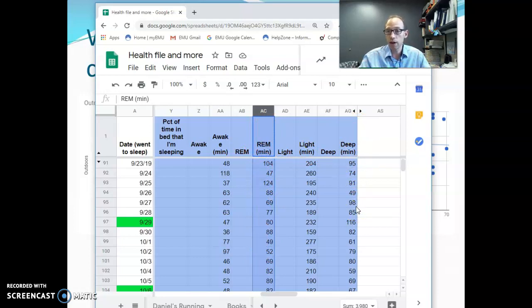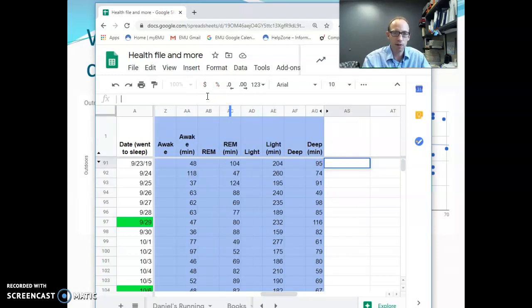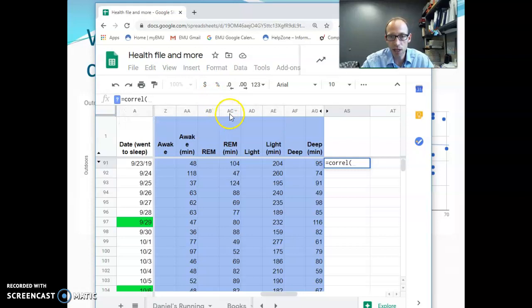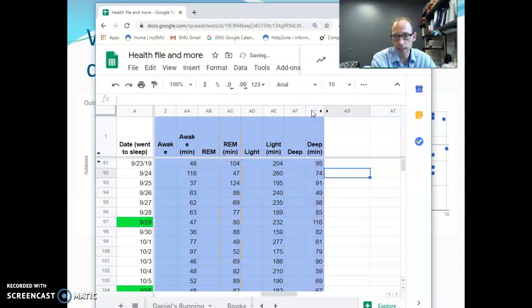So I might wonder, what's the correlation between REM sleep and deep sleep? Does it tend to be as I get more and more REM sleep, I'm also getting more and more deep sleep because they go together? Or is it maybe if I'm sleeping really soundly, I'm getting so much deep sleep that it's kind of reducing the amount of REM sleep I'm getting? That would be a negative correlation as opposed to positive. The more I get of REM, the more I tend to get of deep. And again, this isn't causing that one's causing the other, but how are they related? Well, it's fairly simple, equal sign for a formula, C-O-R-R-E-L for correlation, parentheses, and then I'm just going to highlight the first variable, which is REM, comma, highlight the second variable, and parentheses. That's how I do a correlation.